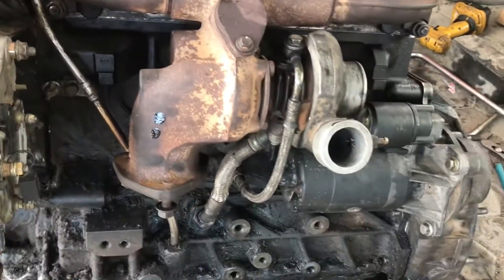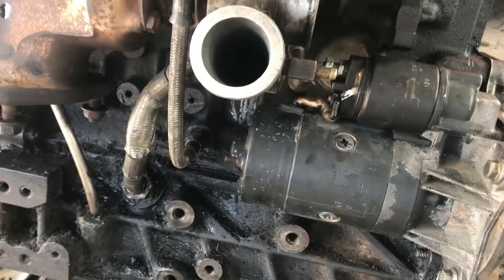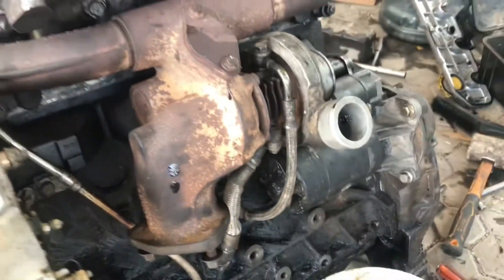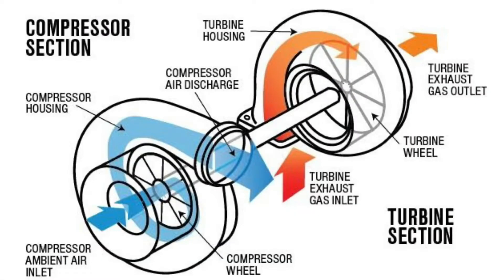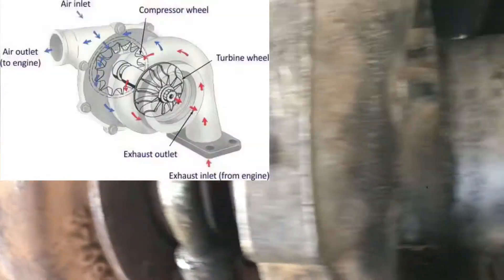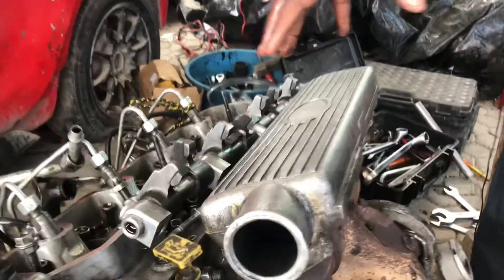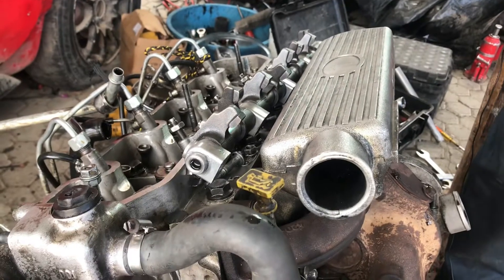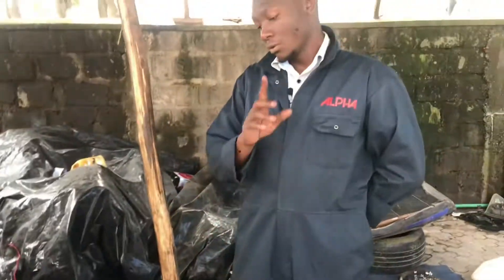Moving on to this side, we have what we call a turbocharger. A turbocharger is a sort of air compressor that uses exhaust gases to spin up a turbine or impeller, sucking in more air and pushing it into the intake manifold for more power. Air gets in, it spins and compressed air comes out into the intake — more air pushed into the engine means the engine can burn more fuel, and therefore produce more power.